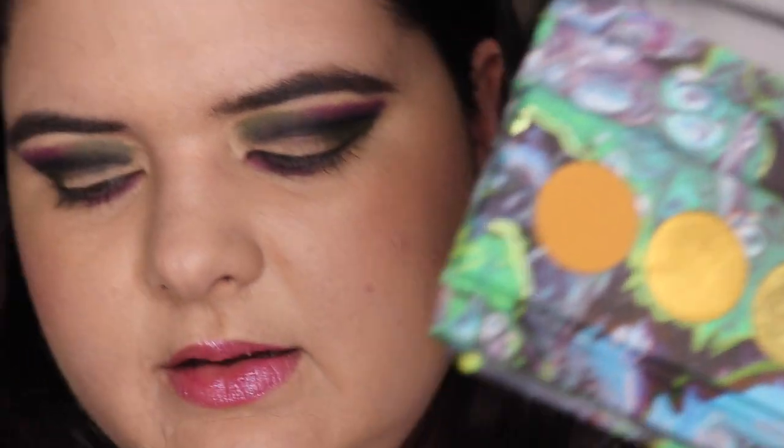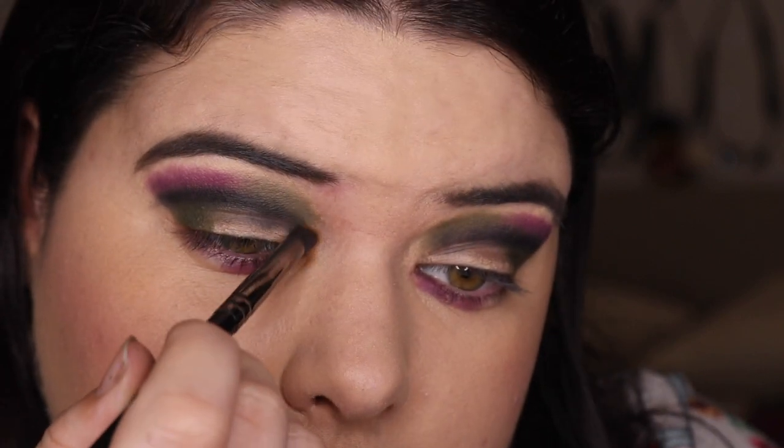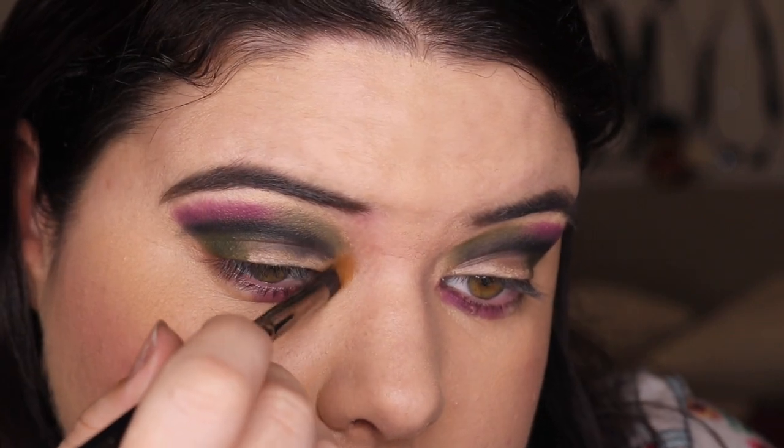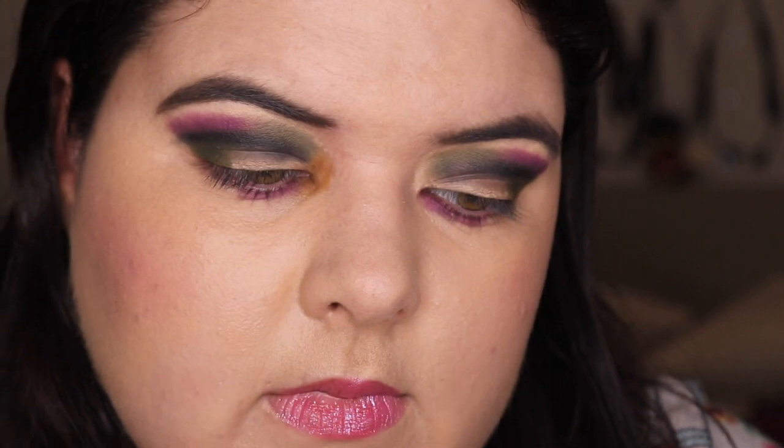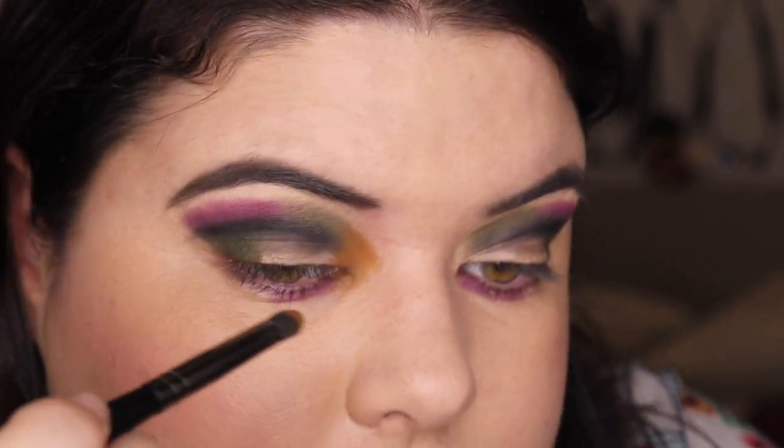Lately I find myself really falling in love with one brush and not wanting to change — this is my Morphe E18. I actually bought this brush because of Annette; her brush recommendation video is fantastic and I highly recommend it. She also has a video about the Reefer brushes and because of her I ended up backing the Reefer brushes Kickstarter, so I should get them in December. I'm looking forward to trying them — I've seen a lot of creators who've really loved them.